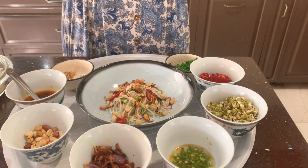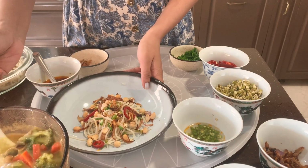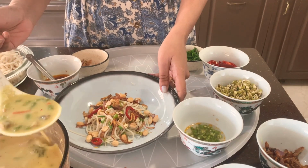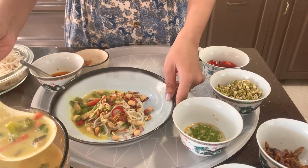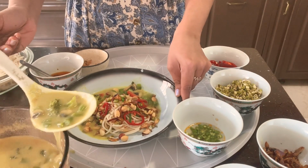Now I'm going to pour in my Khow Suey, star item of the dish. Give it a nice stir. People usually mix it up, but I'm just going to add it on the side. This allows you to mix things up according to how much liquid you like with your noodles.